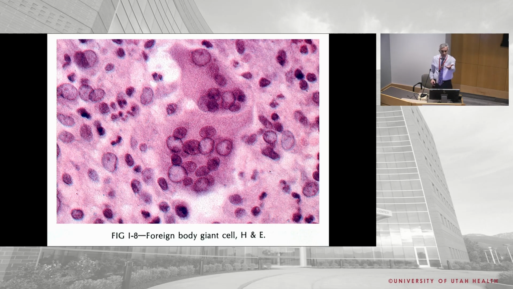Now, foreign body giant cells, how are they different than the Langhans type giant cells? The nuclei of a foreign body giant cell are more jumbled. Exactly. So instead of forming that horseshoe around the edge, they're jumbled up in the middle. And so a foreign body giant cell literally can form against a foreign body. And you think about it, there can be foreign bodies in the eye that get in from any kind of trauma or something, but even a suture is a foreign body. And so you'll get a little foreign body giant cell that'll wall off where a suture fragment is coming into the eye.